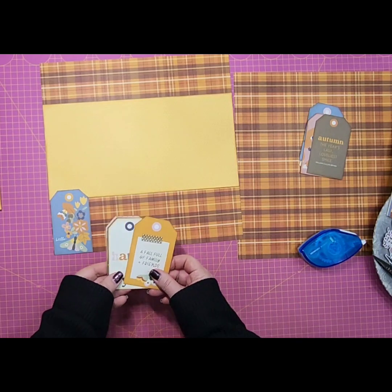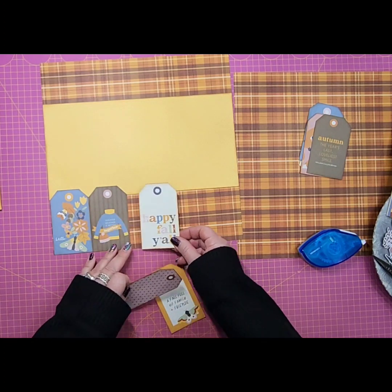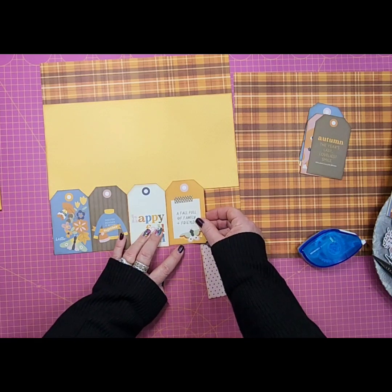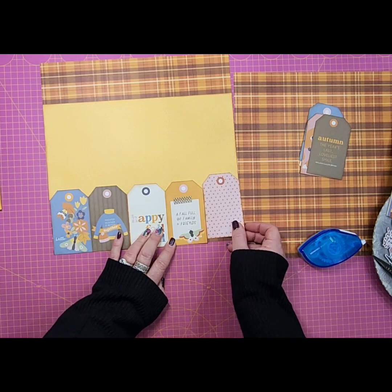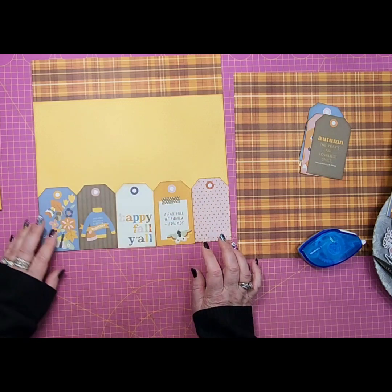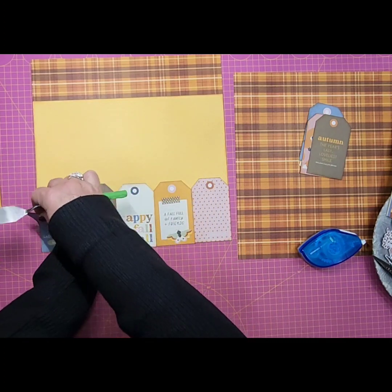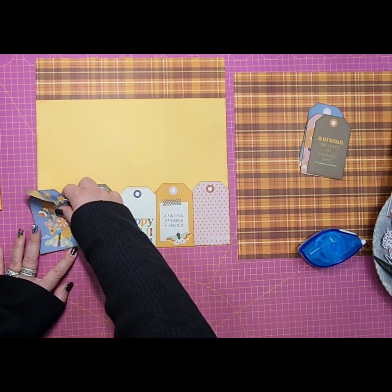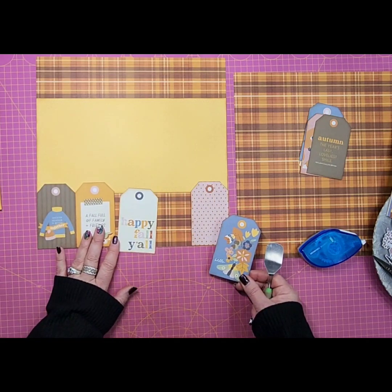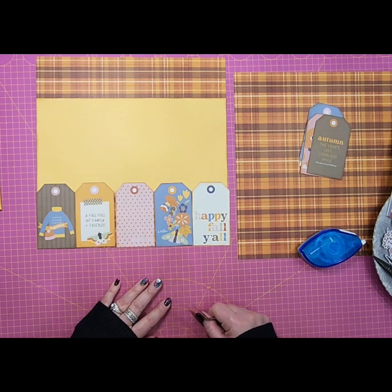We went with blue first, then going with brown, maybe white in the middle — it really doesn't matter what order you put them in. I'm checking to see where the edge is going to line up, and I might be able to go to the edge with that first tag. I'm going to re-line my colors because I don't necessarily want blue on the end — I kind of wanted brown on the end, then the gold one, then the pink. That's more how I wanted that lined up.